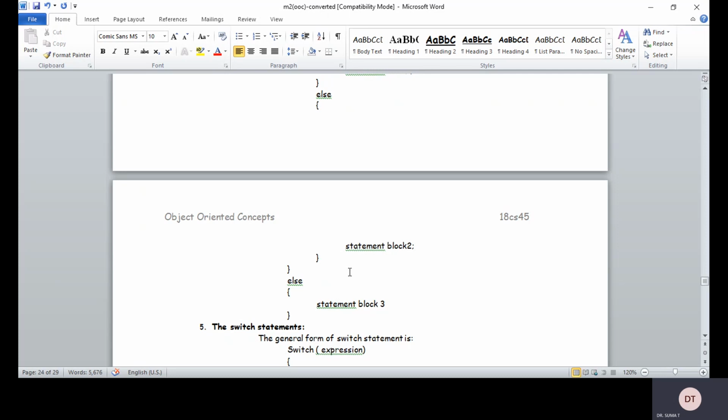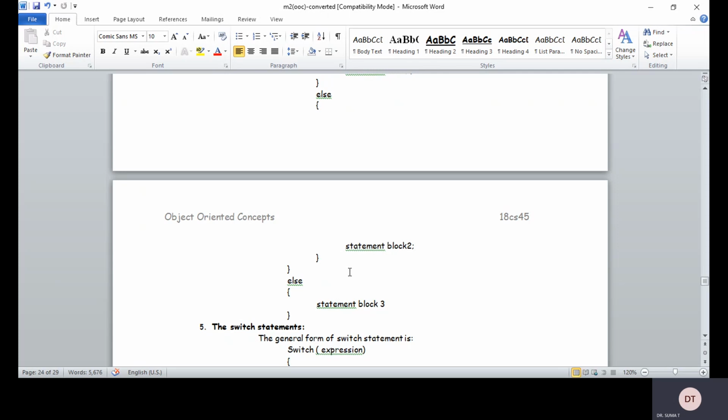There are a few examples which illustrate the ladder if-else. You can search on the internet, or if you Google it, you will get plenty of examples for ladder if-else. Then you have to understand the concept of ladder if-else and nested if-else. They are different. They are not one and the same, but they look the same.